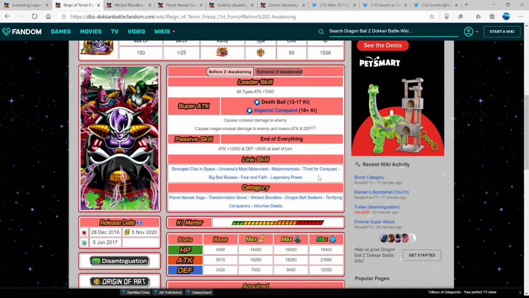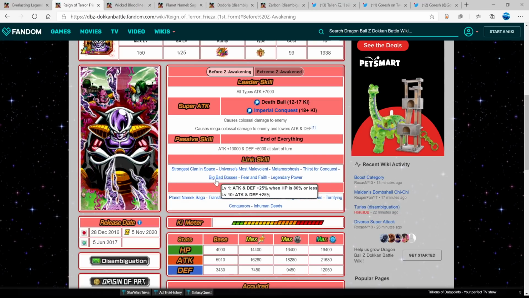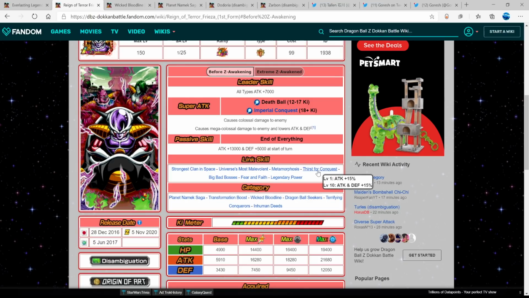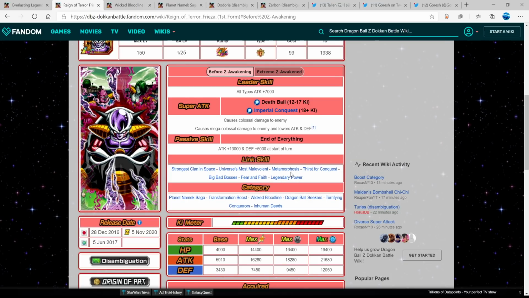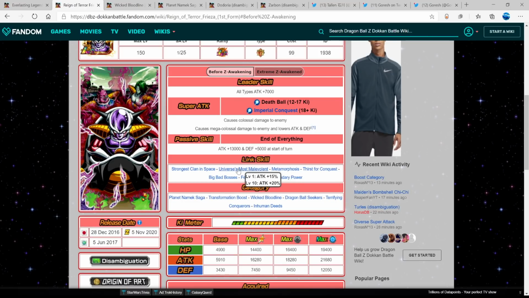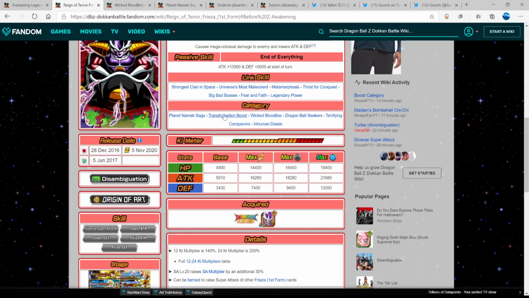He's got probably the best Link set for an Extreme Prime Battle LR, right? Like, Big Bad Bosses, obviously really good. LR, Legendary Power. Thirst for Conquest, not too popular. Metamorphosis is good. Fear and Faith is always good because it gives key, right? Universe Most Beloved and Strong Clan Space, that's Wicked Bloodline specific links, but those are good. Planet Namek Saga, Transformation Boost, Wicked Bloodline, Dragon Ball Seekers.